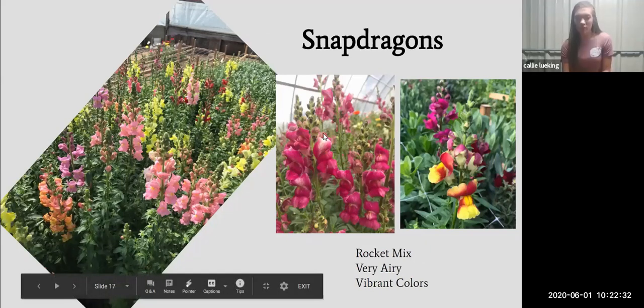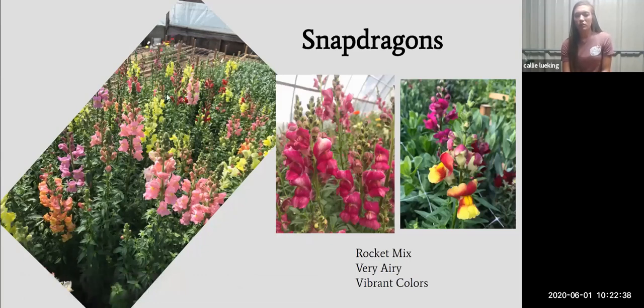Actually, before we cut, they're in full bloom, but you can see there's yellow and there's orange and purple, and so it's just a different variety, and you can put these in the bouquet too on the side, and so we put them in there to add a lot of colors, and they're very vibrant colors, so people like them because they're bright colors to add to your arrangement.